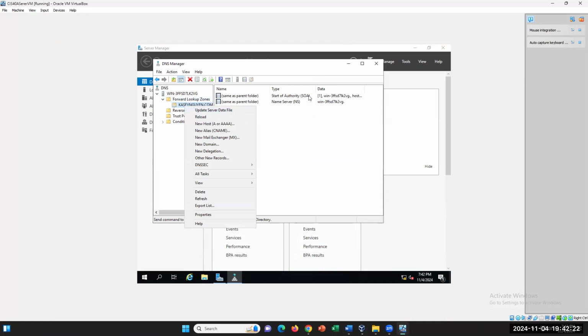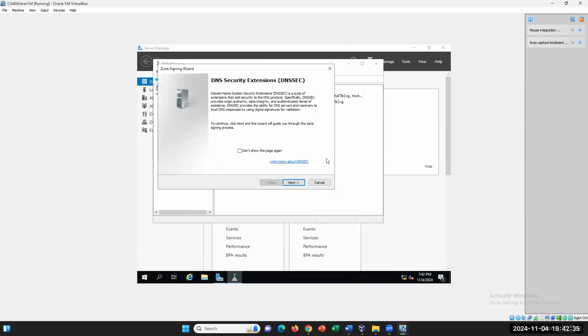So we only have the SOA record and the NS record. But if you click on this, what you can do is set up additional records. So we're going to do DNSSEC and then sign zone, which takes you here.